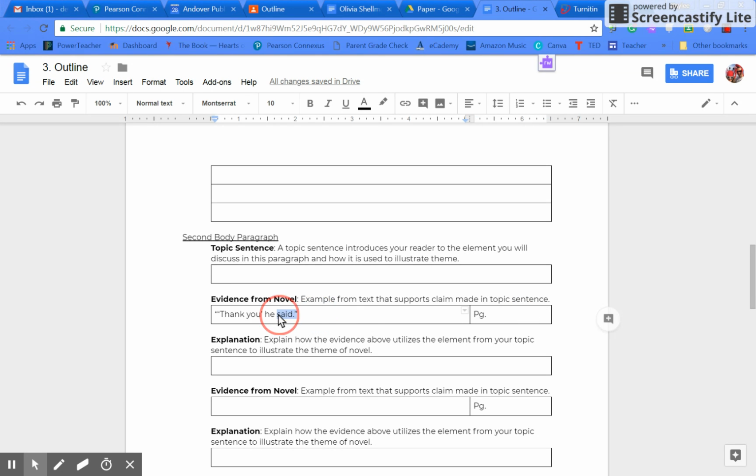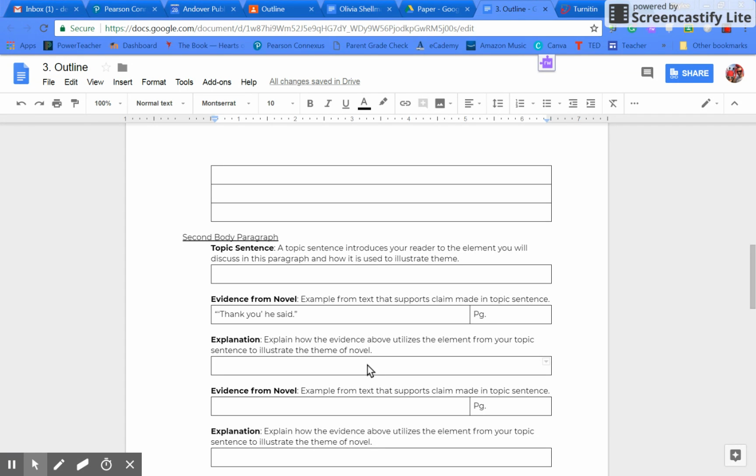You'll have to provide your page number as well, and then you're going to need to explain how the evidence, so this evidence here, utilizes the element. So let's say I'm talking about literary devices to show the theme. So here I would need to explain how what is said is demonstrating the theme. So let's say my theme is courage always makes you stronger, okay?